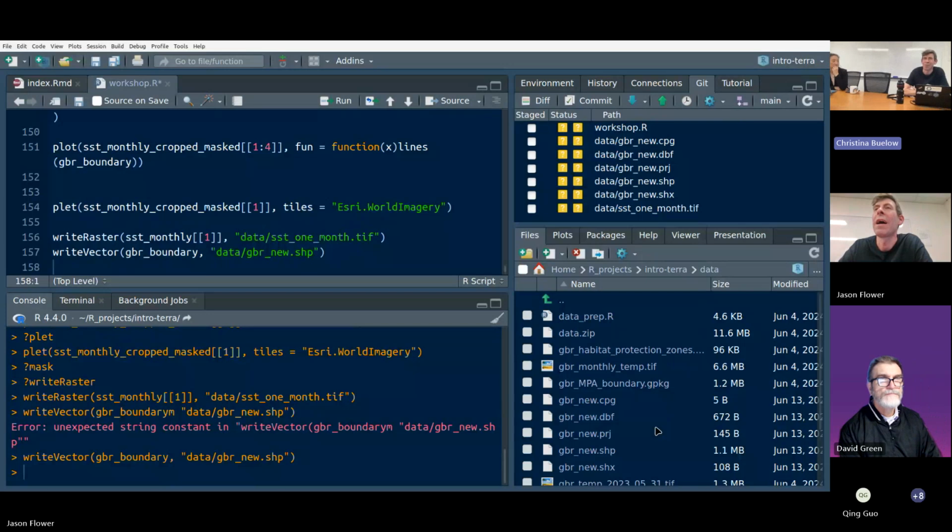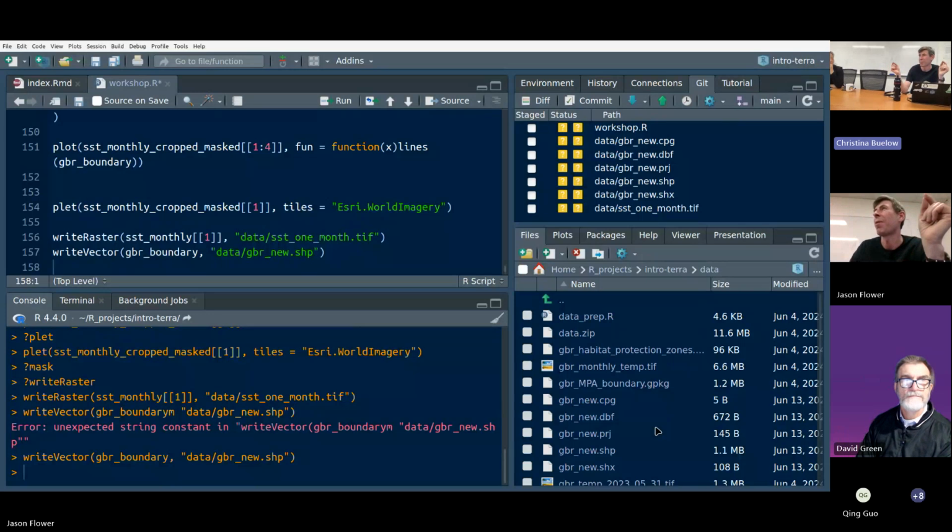The one messy thing about shapefiles is you always end up with the multiple file problem, and sometimes people will miss out the projection file, so you then don't know what projection it's in. But yeah, I've had stuff in GeoJSON. It really depends on the database you're querying as well, what format it comes in.